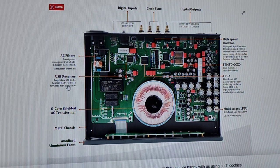Now, proprietary, I'm going to pick through this so you can see. We've got a clock sync, first of all, on here. Why does it need a clock sync, okay? It shouldn't need a clock sync. The only reason you need clock sync on anything is when you are producing music and you have a bunch of outboard gear and you need to synchronize it all together, okay? In other words, there's an issue when you split stuff up into too many pieces. You have a problem, and it's called the clocks are going to oscillate. There's not going to be uniformity between the clocks on each different piece. So the fix or the band-aid is to put a master clock generator to keep everything under one clocked frequency, okay? So that's a problem.